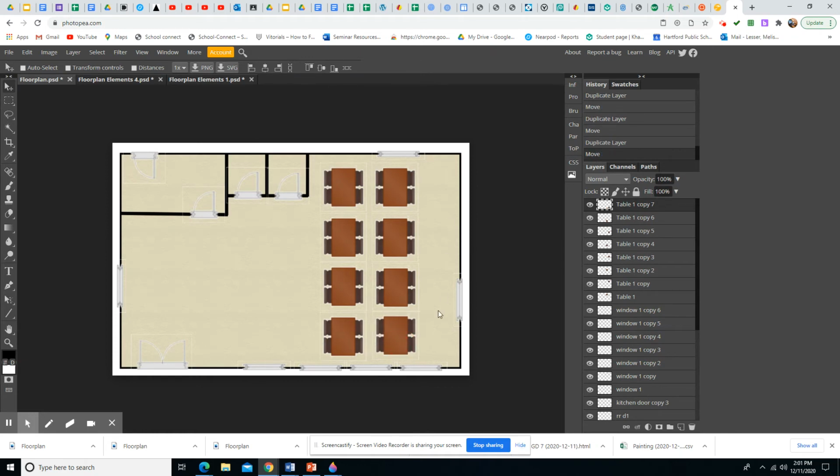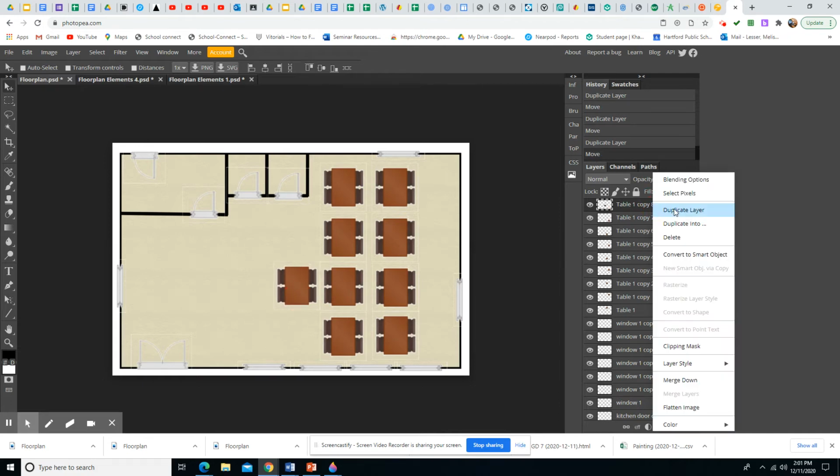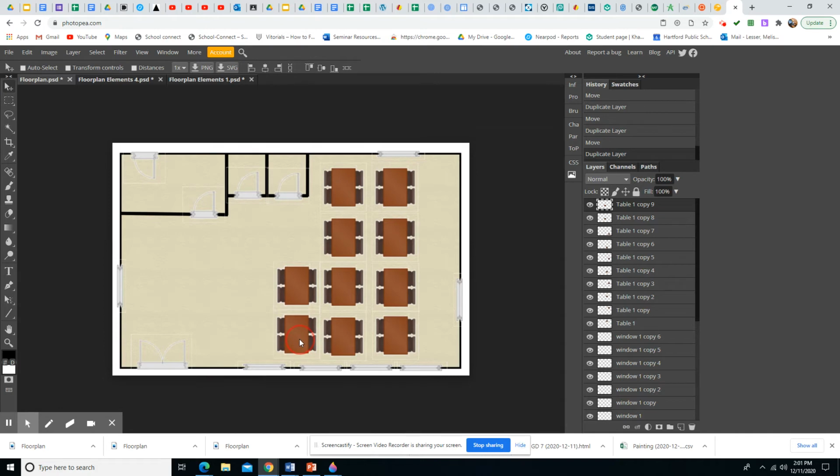And then I'll bring in something different along the side here. I think I can put a few more over here too. I'm not going to rename all of these because I think the copy number is enough for me to keep track of it. I think I want to have something special right there.